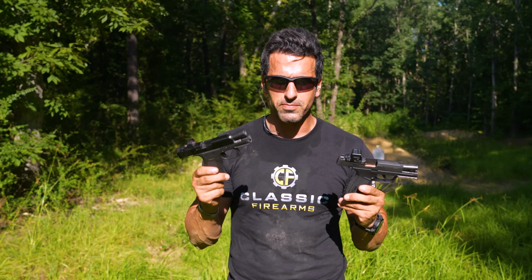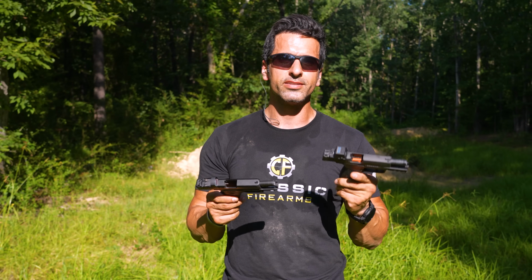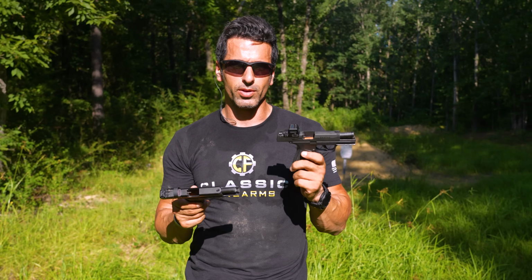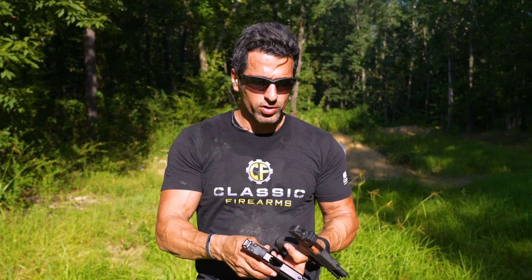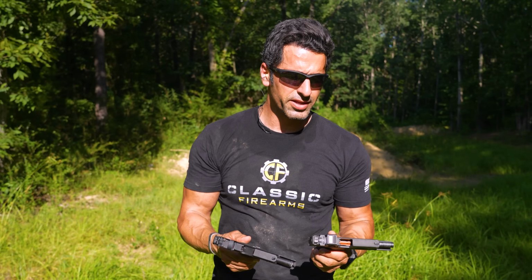That being said, guys, for me, I'm going to lean towards the Sig on this one. The reasons are modularity, capacity, and honestly I felt less recoil on this one, and I was more accurate with this guy right here. When it comes to drawing these weapons, how fast you can draw them, of course the grip angle and how they're designed is important, but it's really going to come down to your holster location and the holster brand that you're using. That's it. Let us know your thoughts in the comments.